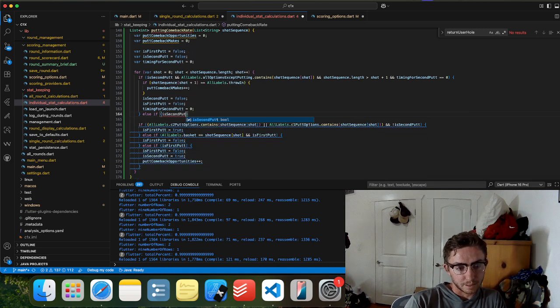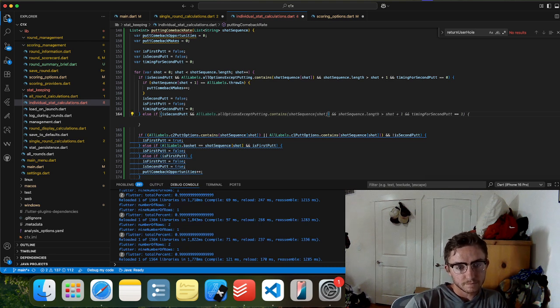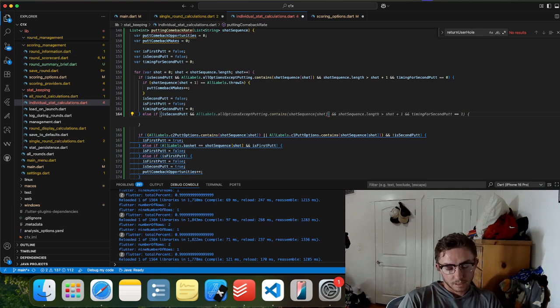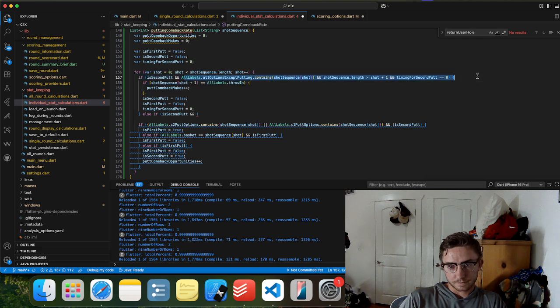Is second putt and because when else if this is not true, this actually should, I think the timing for second putt should go down here.